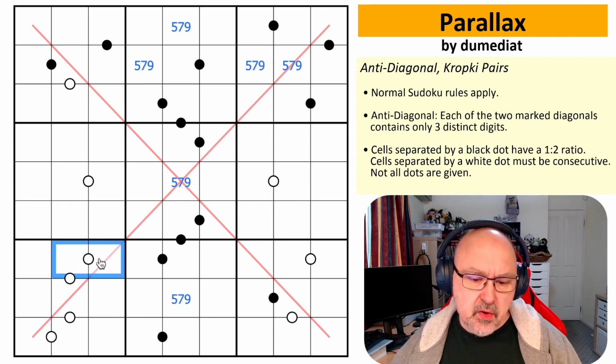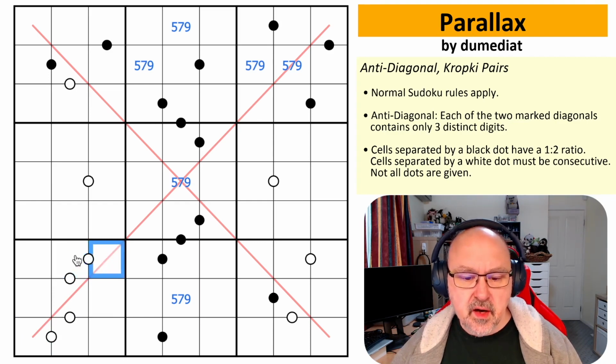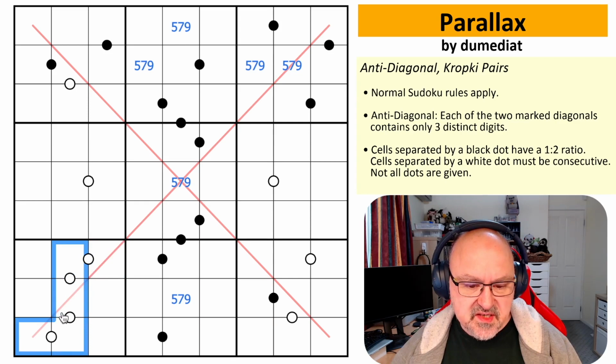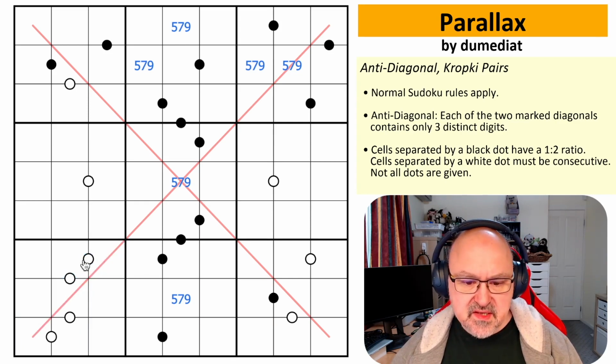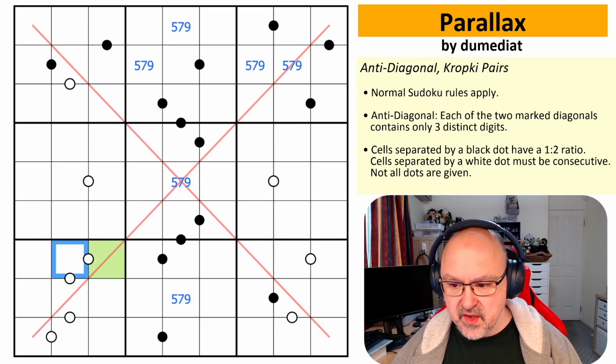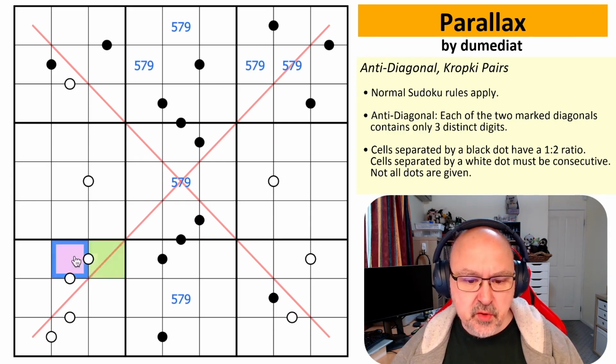One of these must be odd. Okay, so I'm going to do some coloring in this box because I did just notice something. So let me go to coloring. Let's say one of these must be odd and one must be even, so let's color that as odd and even with strange colors, green and purple. One of these must be odd and one of these must be even, and I don't know which.